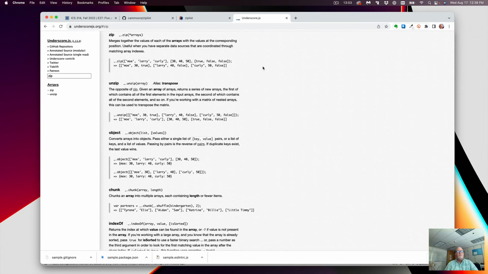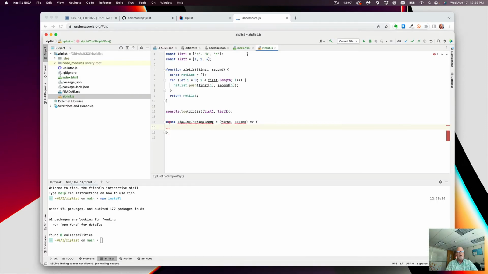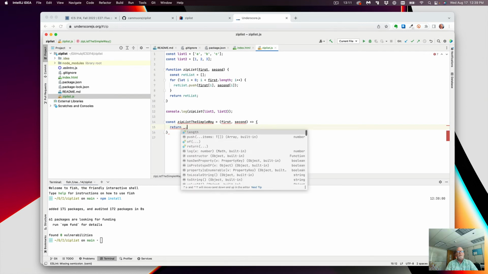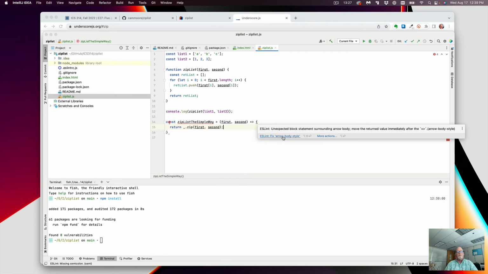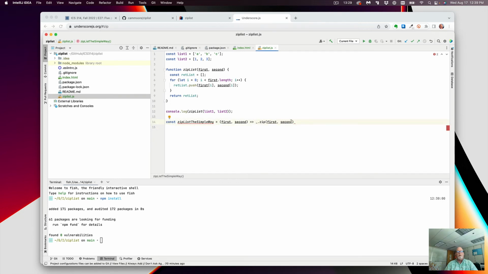So we want to go here, and we can do a return underscore dot zip first and second. And so let's look at this. And again, because it's an arrow function, we can shorten it up. Because it just returns something, we can shorthand it.